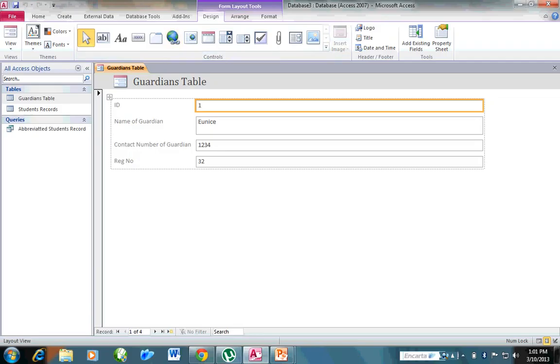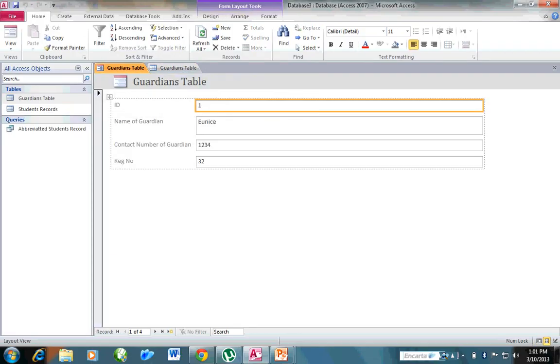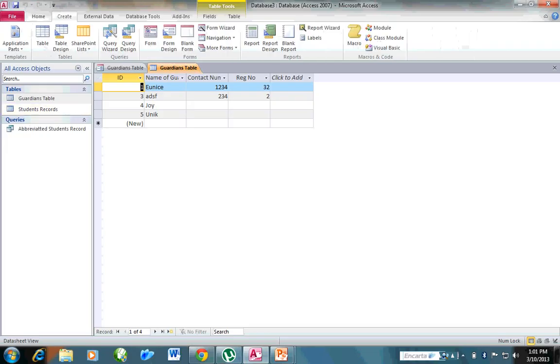This particular form, I can see, has all the records that I have entered in this actual table. How many records did we enter there? Can you remember? Let's see. I'm going to double click on that, and yes, we have 4 records here. So let's see if those 4 records are actually displayed in our form. I have record 1 of 4. If I click on next, I have record 2, record 3, and then record 4. So you can easily see that it is very simple to create a form. Typically, in the case of this scenario, we select a table, click on the create tab, and then click on form, and instantly your form is created without any hassle whatsoever.